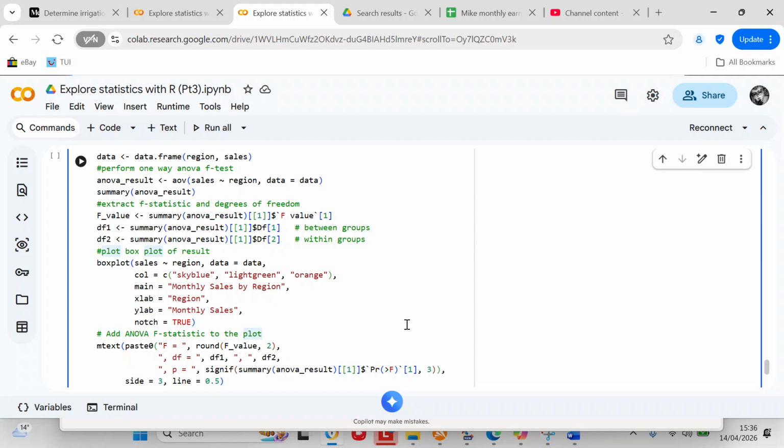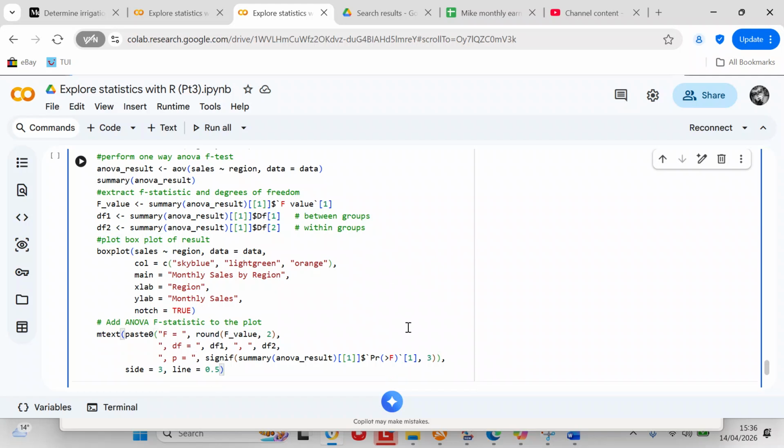So we're going to add the ANOVA F statistic to the plot, so we're going to put some text in there. So text(paste(...)). Paste is like a print command. F equals F value rounded to 2, DF equals DF1 and DF2.